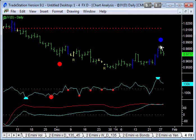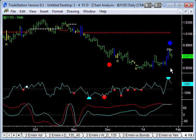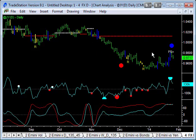So where does it go from there? I don't think the yen's going to roll over straight away, pull back to end of trend. I think it's going to mess around a little bit, put in a bearish divergence, and then go for a push back down. So I think we've still got a little bit of strength in yen at the moment, and that's again carry trade problems and so on.